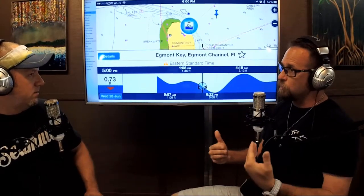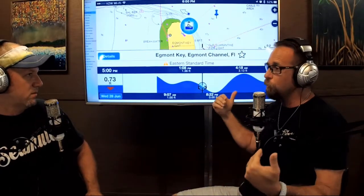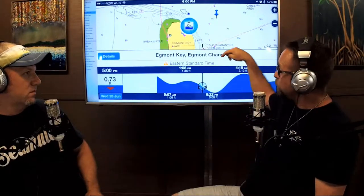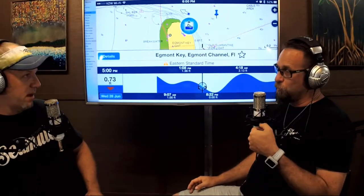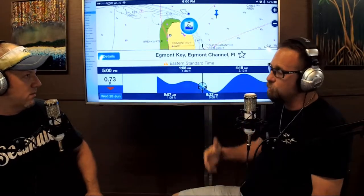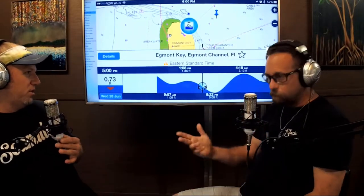It's amazing how different the tides are from area to area. For our viewers who are local here, the tide change is literally almost an hour between the center of Tampa Bay and Egmont Channel. It starts at the mouth and works its way back in — and same thing coming back out. But it's amazing how in just that short distance it can be an hour difference. That's where the term 'chasing the tide' comes from.